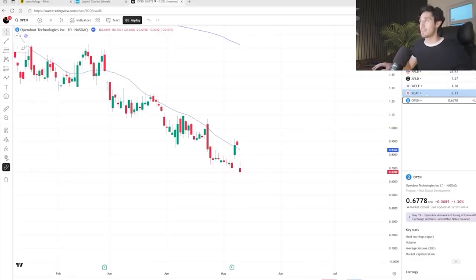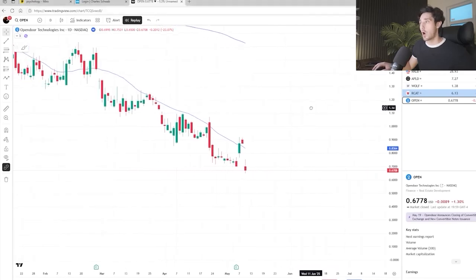But all the stocks that I'm about to show you are ones that I've either made a lot of money on over the last literally like 2 to 3 weeks, or stocks that were on my watch list, on my radar, and maybe I just missed them. But most of these stocks I actually traded and made money on.